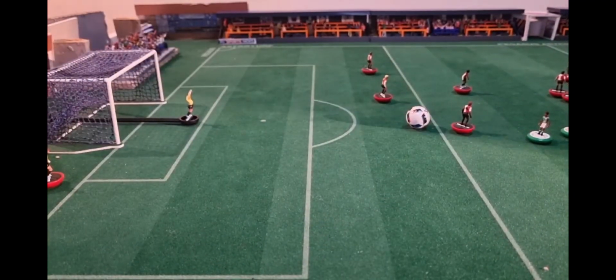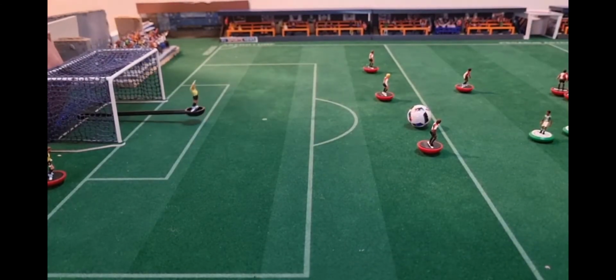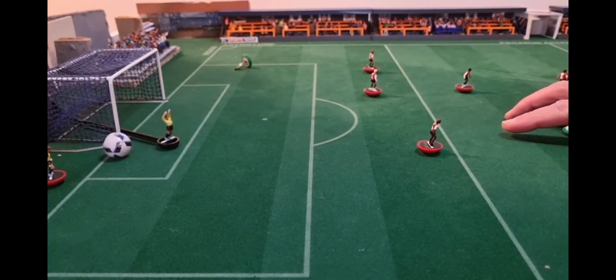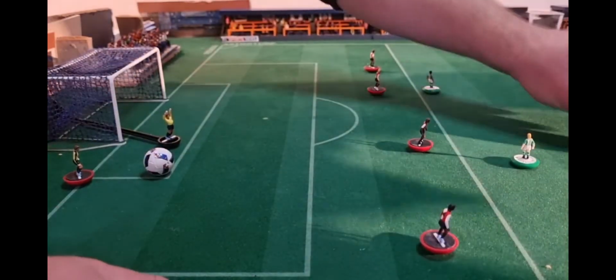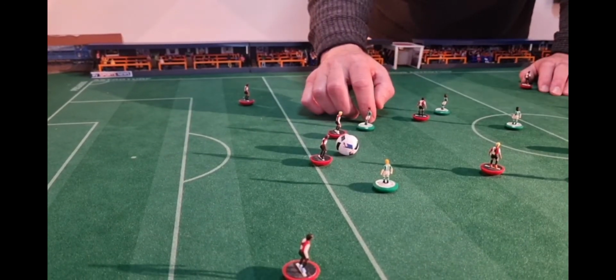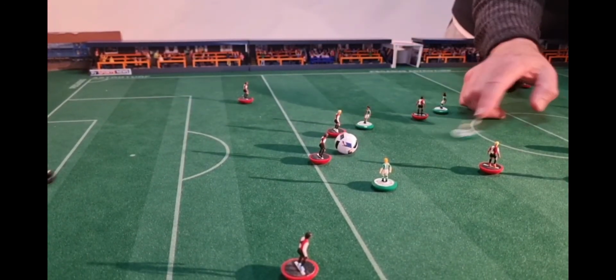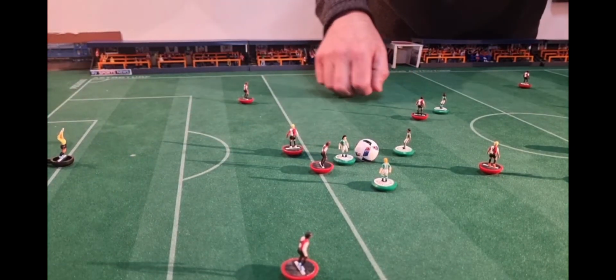Betis coming forward again though. Look at this, he's leaning back a little bit. Head of the eagle up top. What's he going to do? He's so supine that he can't... Oh! That's a lazy attempt, is that one. It's a quick reset, but Betis is again coming forward in numbers. They look really hungry for this one. Can they join Spanish giants Madrid in the semi-final? I think they've lost out the ball there, maybe.